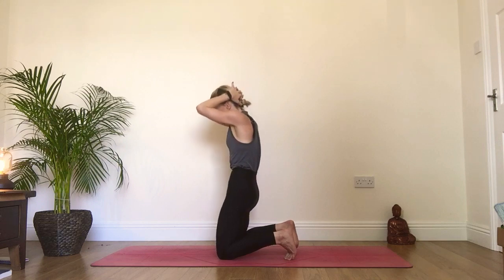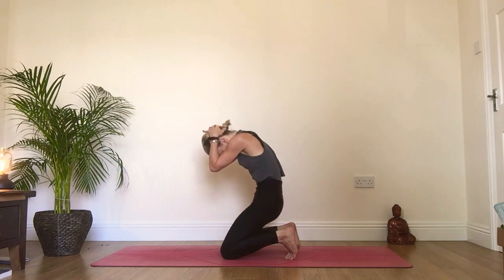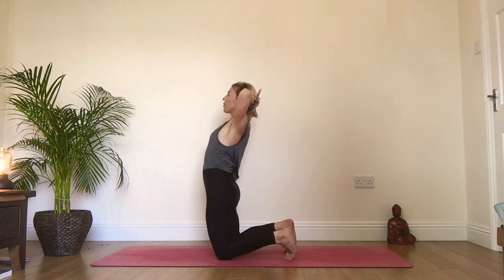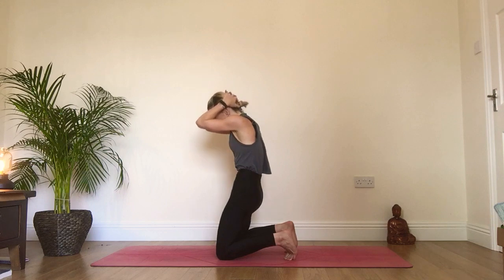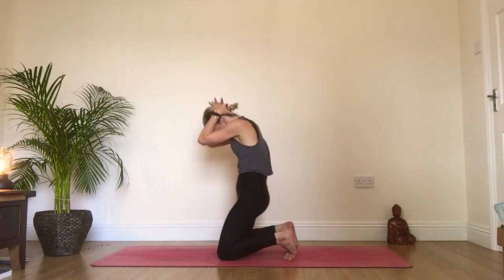And again, chin to chest. And imagine bringing the elbows in towards the belly button. Inhale, arch, press the hips, the thighs forward, open up. Exhale, tuck your tailbone under, begin to round in towards the center of the body. And we'll do 3 more.